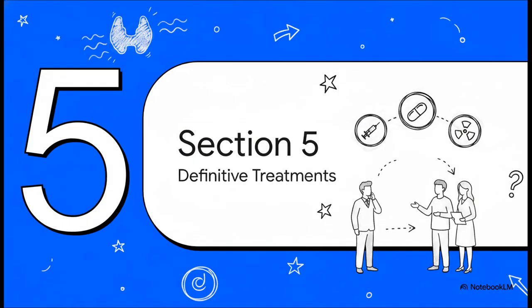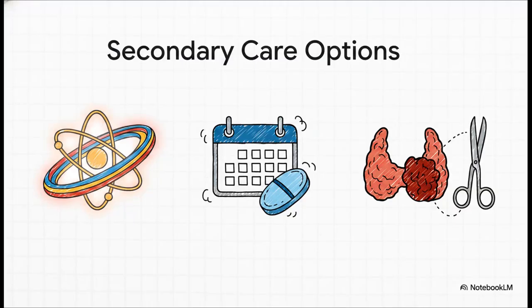Okay, Section 5, Definitive Treatment Protocols. Let's do a quick run-through of the secondary care definitive treatments, just so you know exactly how to counsel your patients on what comes after your referral. So, for adults with Graves' disease, NICE actually recommends radioactive iodine as the first-line definitive treatment. Really? You only avoid it if there's a specific contraindication, like pregnancy, active thyroid eye disease, or if it's compressing neighboring structures. Now, if it's a super mild, uncomplicated case, they might be offered a 12 to 18-month course of antithyroid drugs. And a total thyroidectomy? That steps up as the primary option if you suspect any malignancy or if compression is causing major issues.